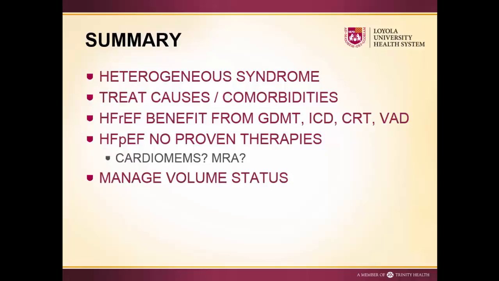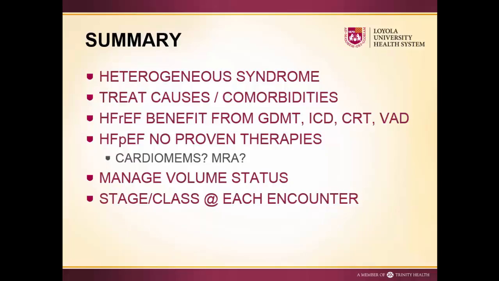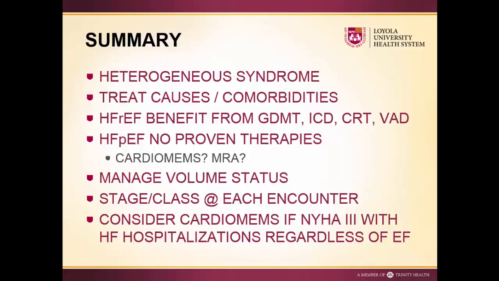It's important every time you see a patient to figure out what their volume status is, and if they need diuretics, use that in your armamentarium. Important to stage and classify every patient, every encounter. Consider CardioMEMS if they're class 3 and they've been getting admitted, especially if they get admitted more than once in a year. Those are the patients that I really think might benefit the most from this.